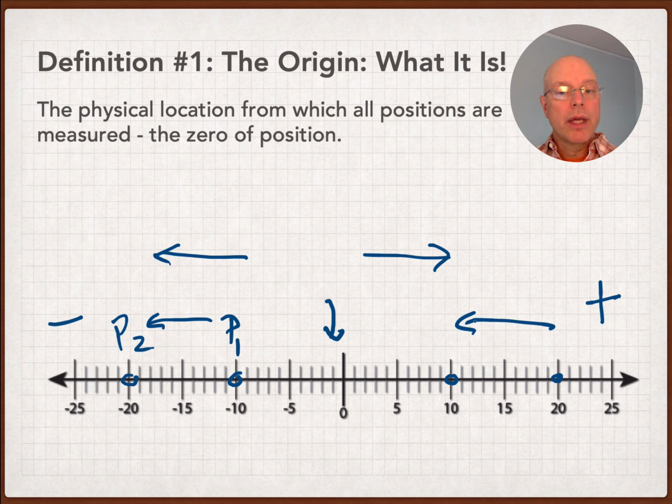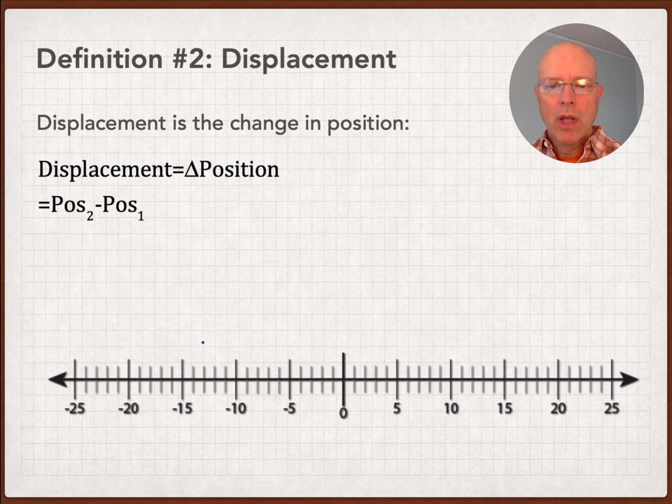A couple of other little things. Here I'm moving towards the origin, and here you might notice I'm moving away from the origin. So there's a lot of ways that that word origin works its way into our conversations, so be alert to it. You're going to want to ask questions about it when we get together in class. So we'll show you something else about how it works. In this one, if we take our first position, to pick one, and say we're starting at negative 10 meters, and we'll take position 2 and run it out here and say it's equal to negative 25 meters. Let's follow the recipe and see what happens.